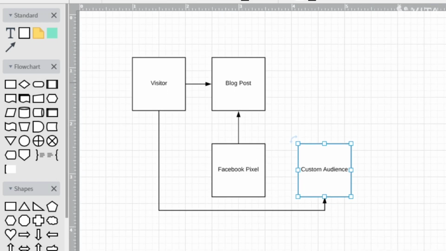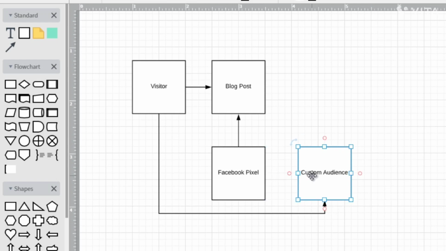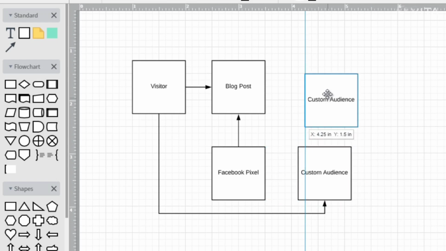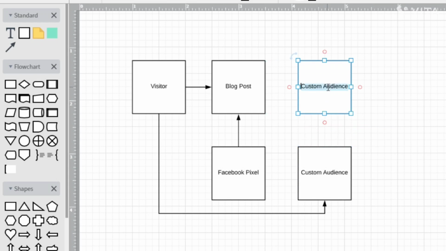This custom audience allows us to say that anybody who visits this page is now added to this audience. Why do you need an audience? Because when it comes to putting ads up, let's do a Facebook ad, we have to find a way to show this ad to this audience. So from the custom audience to the Facebook ad, directionally, we are going to show the Facebook ad to anyone who visited this blog post. This is very, very basic Facebook retargeting.